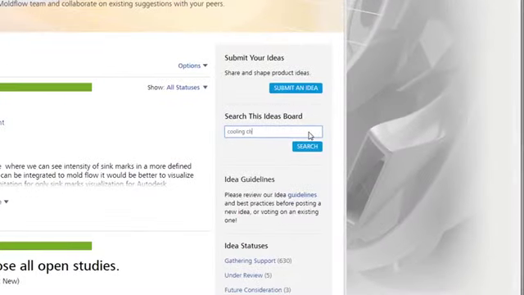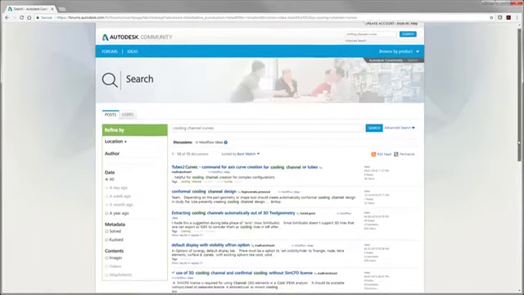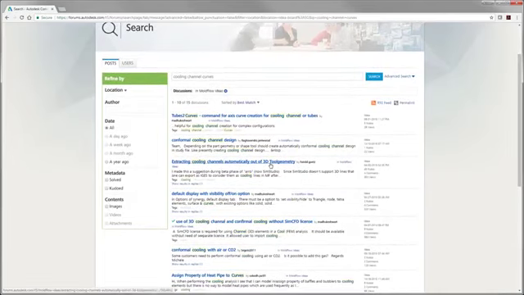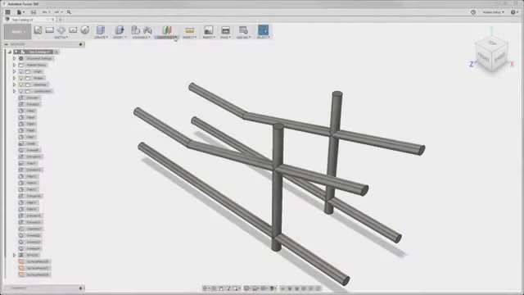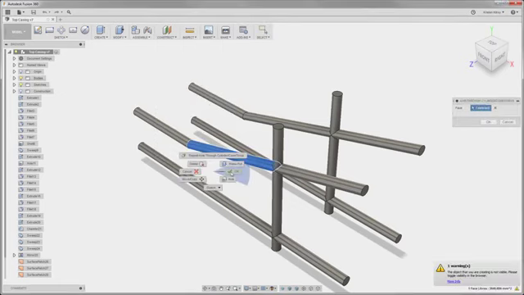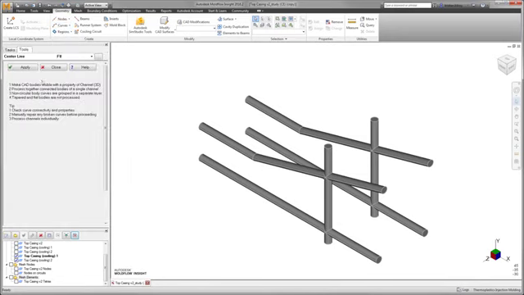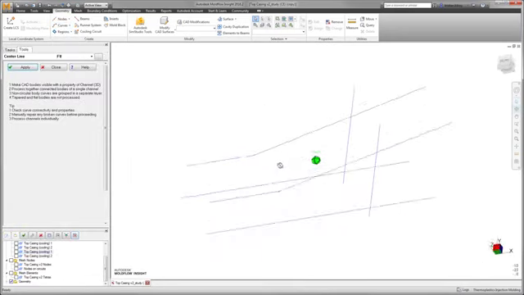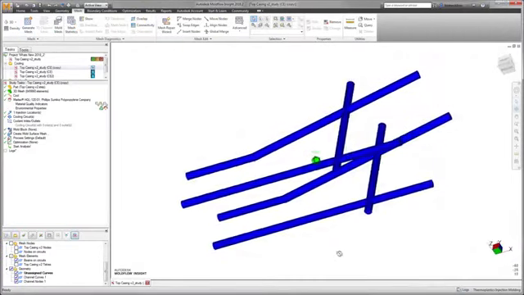Identifying features that help streamline workflows for users is a high priority for us. So as with past releases of Moldflow, we look to the Moldflow Ideas Forum. There, we identified that users were asking for a way to pull centerline curves from 3D cooling channels within Moldflow. Previous workflows for this required CAD software to manually draw the center lines, which results in extra steps and time wasted in order to simulate proper cooling layouts within Moldflow. We've made changes to the Autodesk Shape Manager in this release to support the new centerline extraction tool, reducing the need to exit Moldflow to generate beam elements as cooling channels from the CAD model.